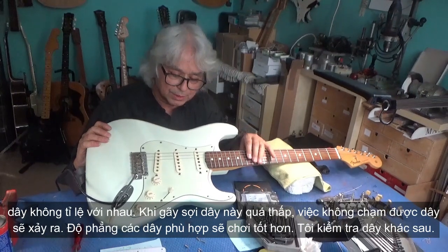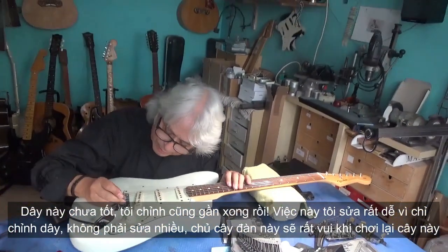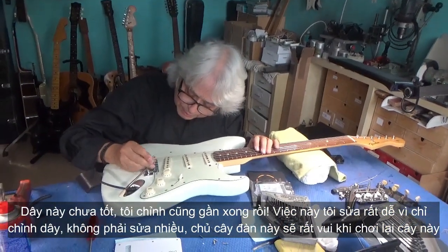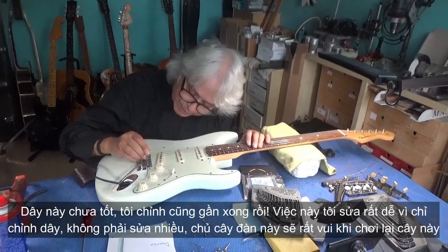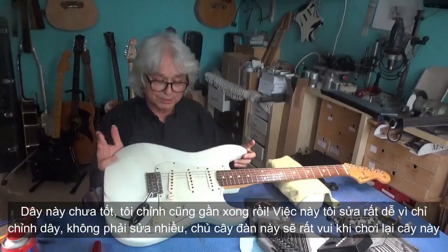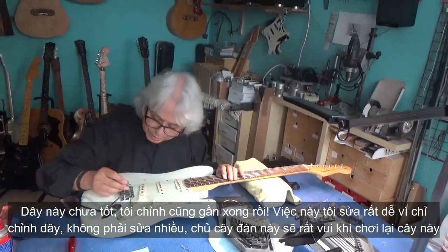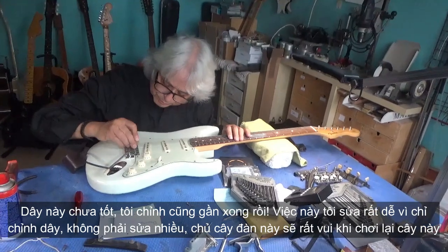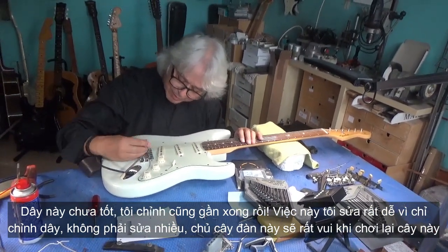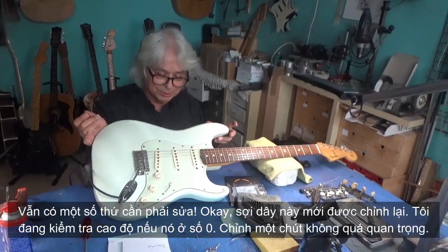So I'll check the other strings later. It's not nice. So it's almost done. And this is an easy repair for me because it's just adjusting a guitar. It's not really a repair job. But I think the player will be very happy when he plays it. There's still a couple of things which need to be done now.